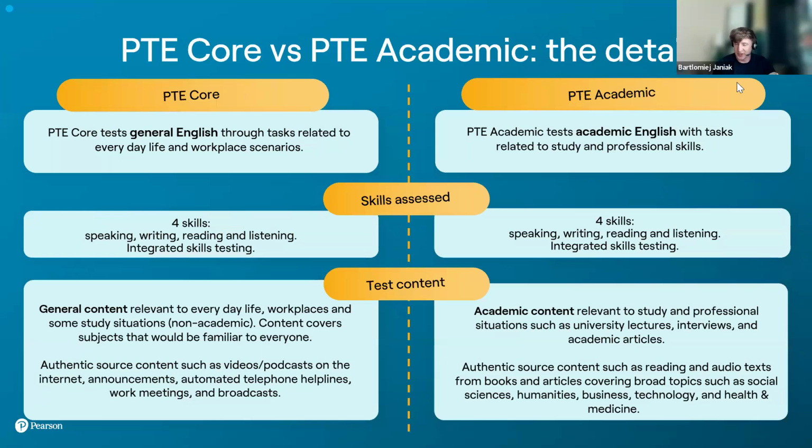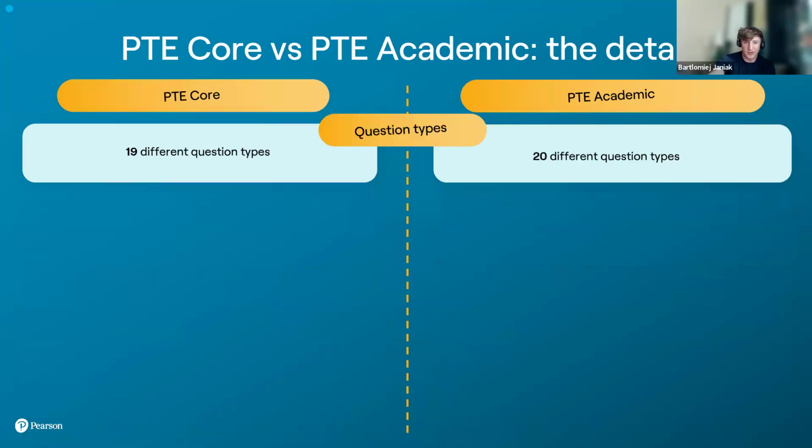So the general English content versus the academic content. Once you prepare for academic English, you need to search for the academic content. So you need to search for open lectures, for example, which are provided via the internet by some universities. You will need to search for academic articles. You will need to search for academic presentations, and there are different language skills used. Okay, they are quite specific to academic reality. PTE Core, these are the things that are happening, I would say, around us in everyday life situations.